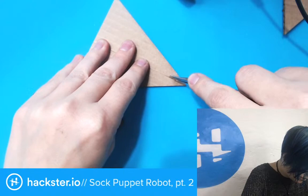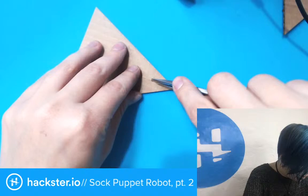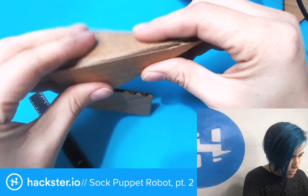Evil Mad Scientist are a fantastic couple of people. Wendell and Lenore, they make wonderful kits and things for electronics.